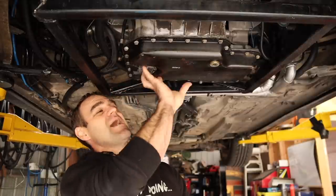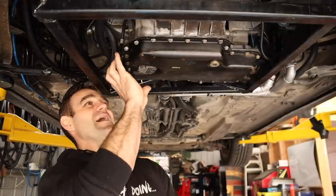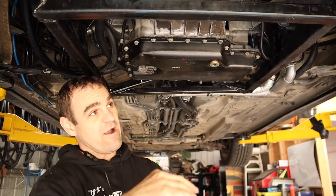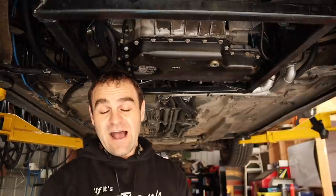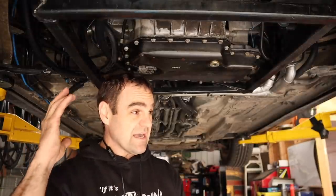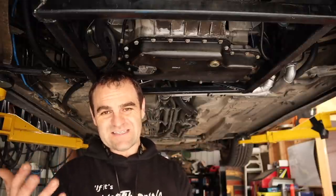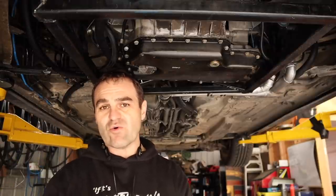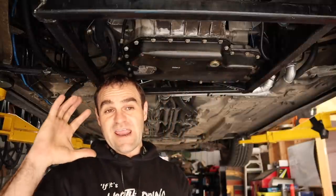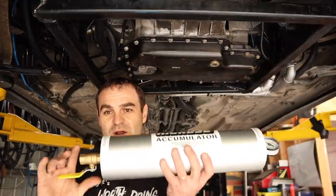The issue I have is that the bottom of this sump already fills the entire area I can use — there's not much room for a winged or baffled sump. I can't go any lower because this is already basically the lowest point of the car with this subframe, so there's nowhere to put a bigger sump. One very expensive alternative is to go dry sump, like the Ferrari engine has. A dry sump system is the best system — it's what high-end race cars all use — but it's very expensive. You need an expensive scavenge pump system and a dry sump oil tank. I was looking for other alternatives, and that's where I came across one of these things.